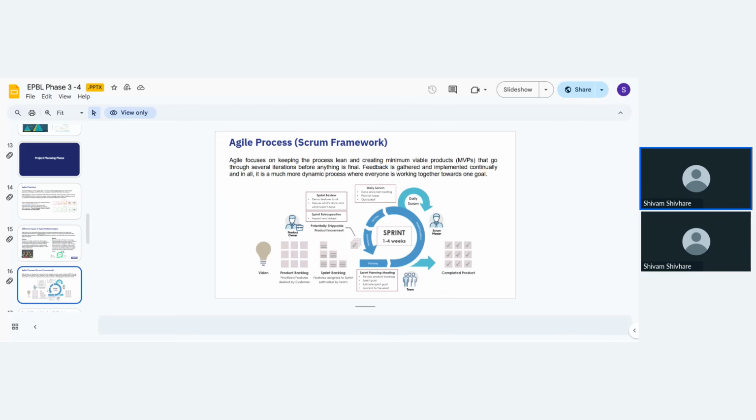Here you can see a diagram of the Agile process.